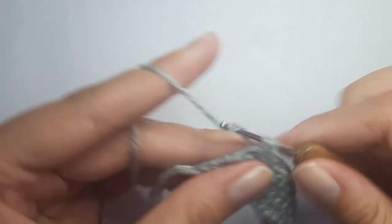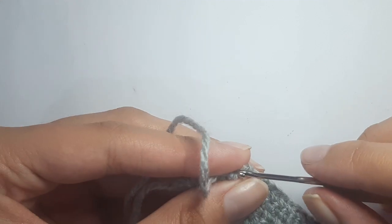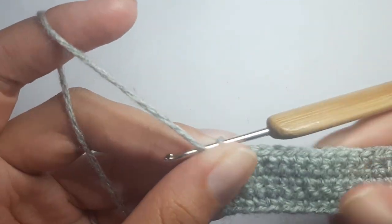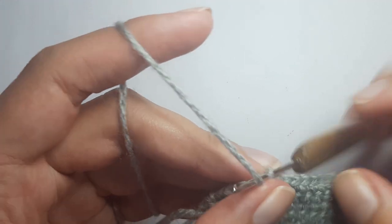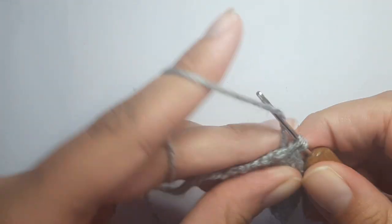And then you'll do your decrease again into that last stitch. Actually, no, we're not. Are we? No. Just one single crochet in each stitch across.